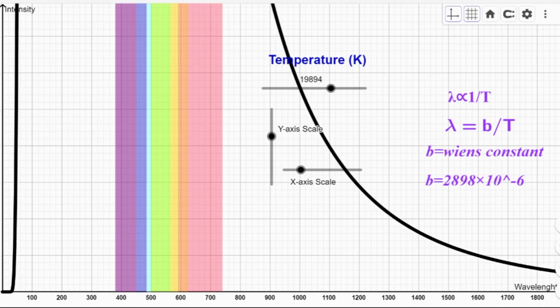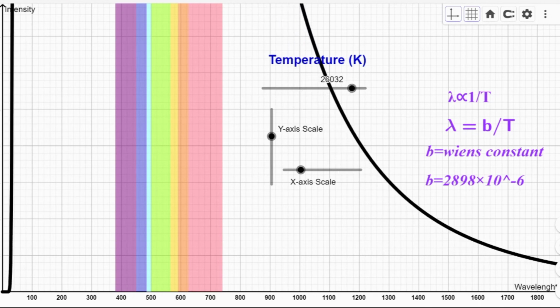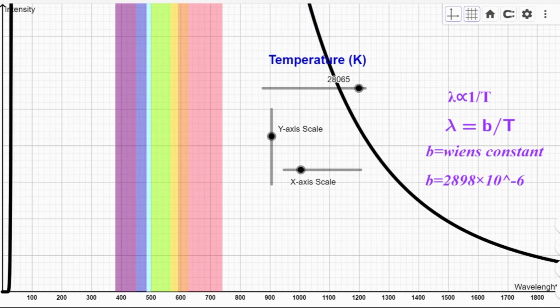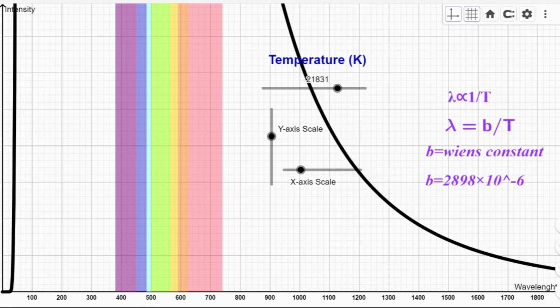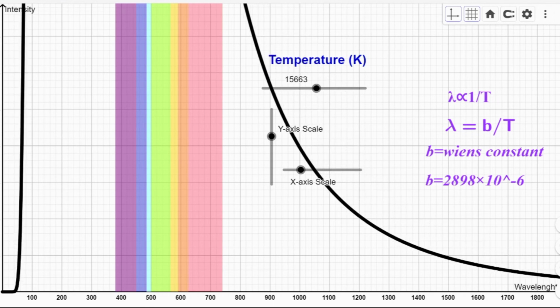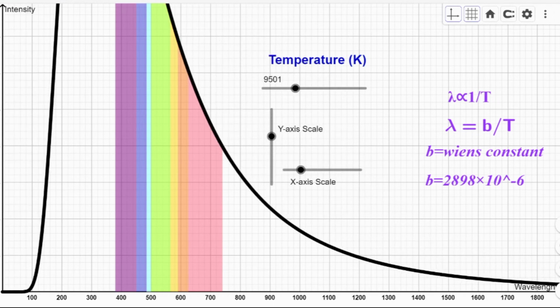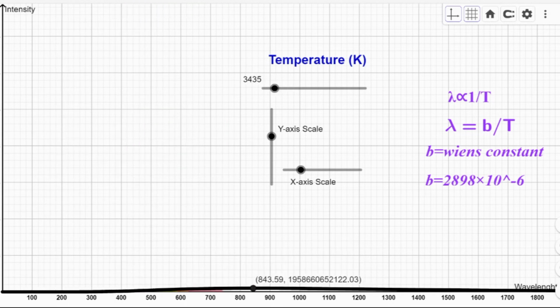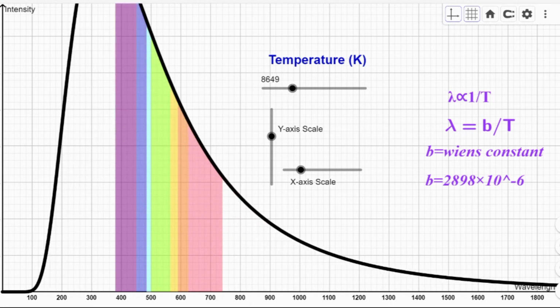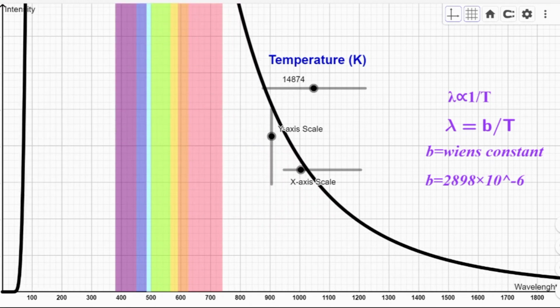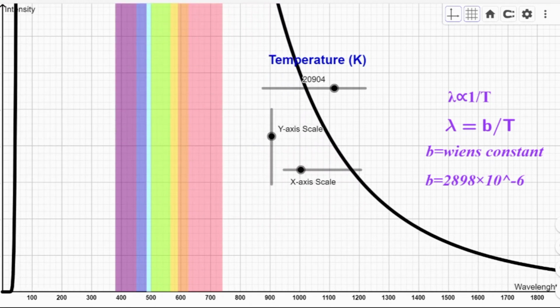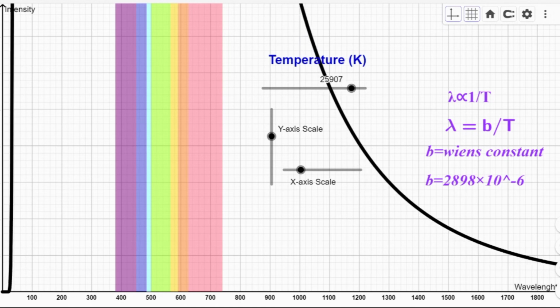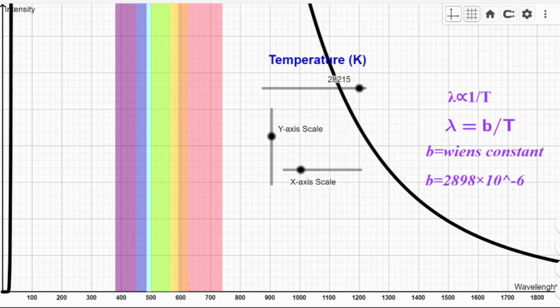Since the temperature of the sun is 5778 Kelvin, it comes in the yellow-green portion of the spectrum. The Orion constellation has two stars: Betelgeuse, which is a red star whose temperature is 3300 Kelvin, and Rigel, which is a blue giant star with a temperature of 12100 Kelvin. Therefore, it can be said that the temperature of the blue star is higher than that of the red star.